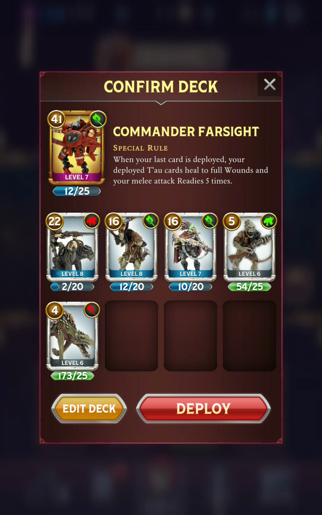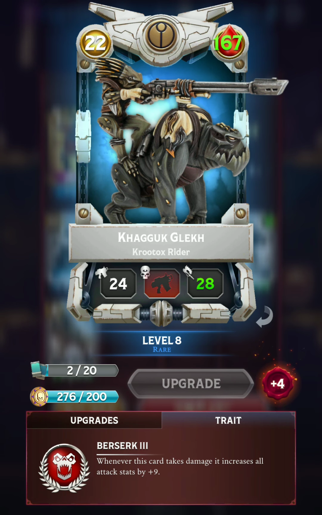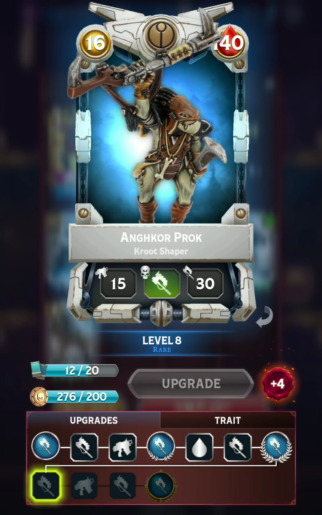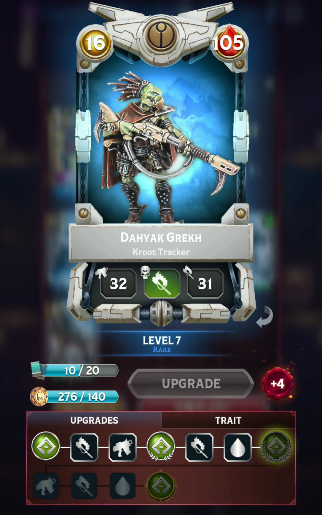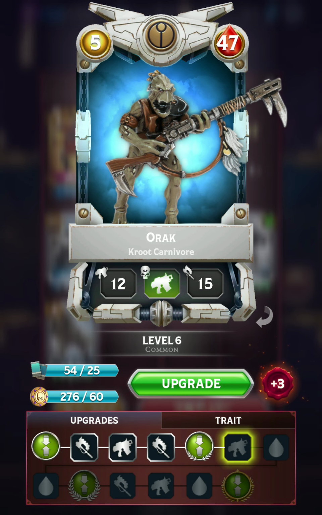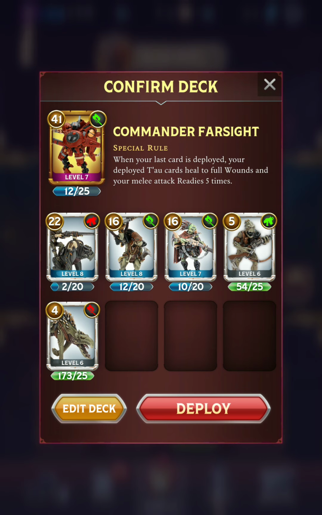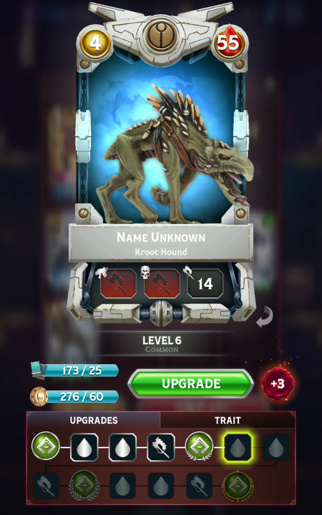The Kroots tend to have more melee than ranged. We got the Krootox Rider, which is a pretty fun one with Berserk, the Kroot Shaper with Furious Charge, the Kroot Tracker with Outflank, the Kroot Carnivore. This is a pretty bad card in my opinion. It's a very weak ranged attack, but it buffs ranged with its Scout. And then we've got the Kroot Hound, which I've seen used a bit. This thing has Outflank and also debuffs melee.